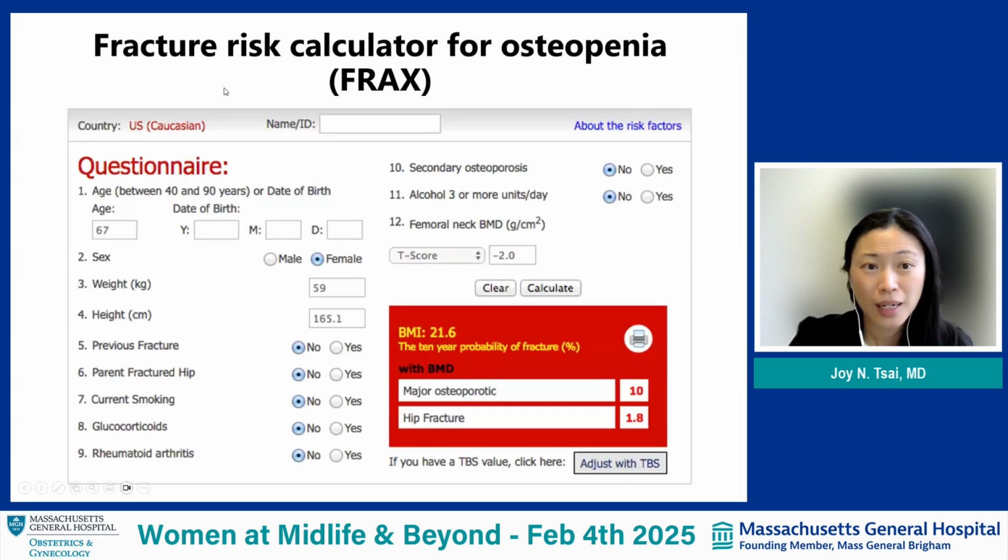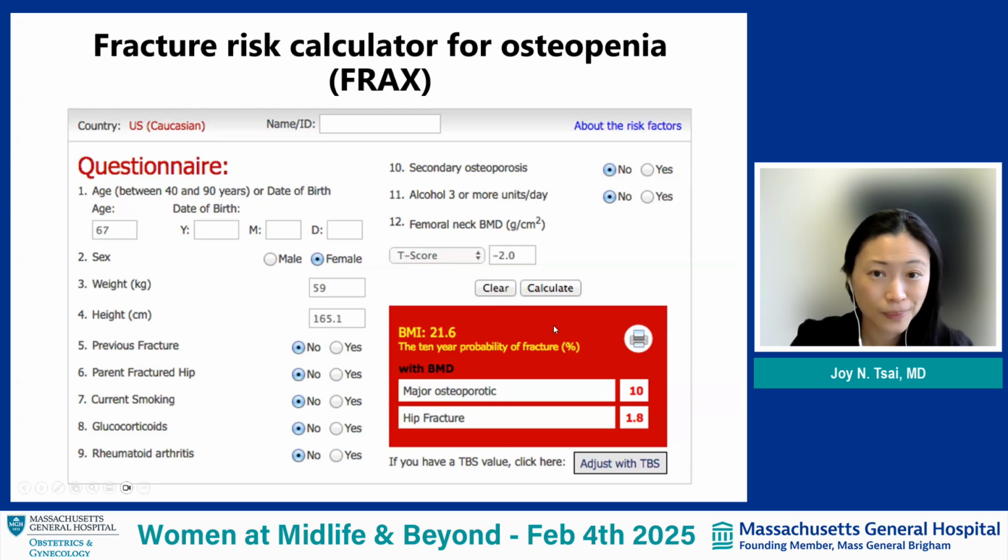This is a very busy slide. It's a fracture risk calculator for patients who are diagnosed with osteopenia, that in-between category. Your doctor can go through this yes/no, 12-step information checklist, and it will give you a predictor of your probability of fracture over the next 10 years. And then you can also add on top of it the TBS, or trabecular bone score value, to adjust it to make it a little bit more accurate. So that would be my recommendation of the best way to use TBS, as it's the most validated way clinically at this time.